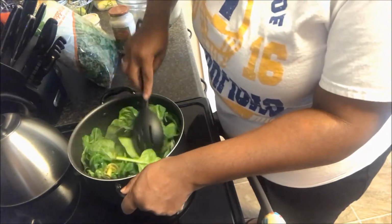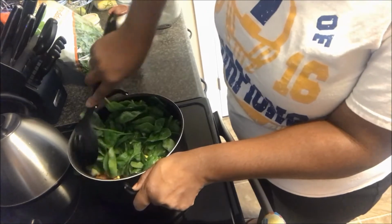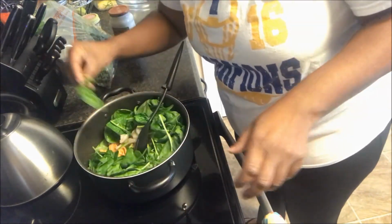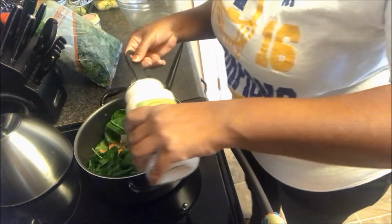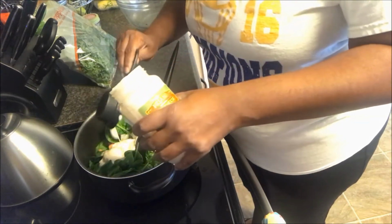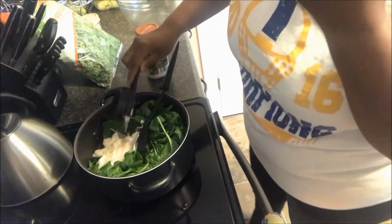And again, clean as you go. Then there's not a lot of cleaning to be done when you're ready to sit down and eat with your family. Or at least that's how I like to do it. That's 3/4 cup, probably a 1/2 cup would have been plenty as well.